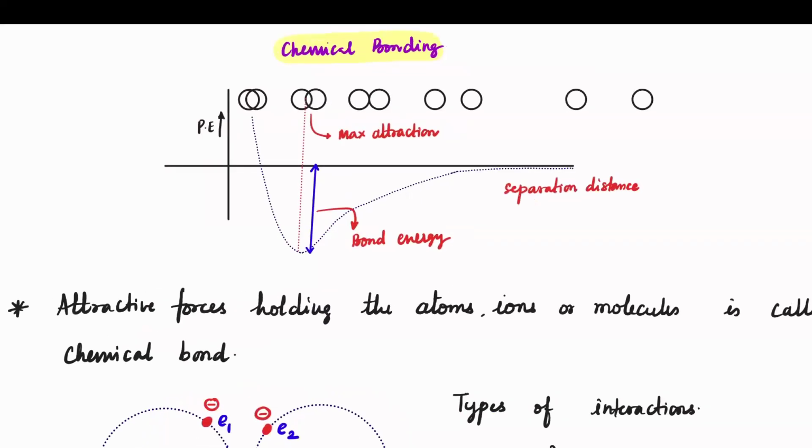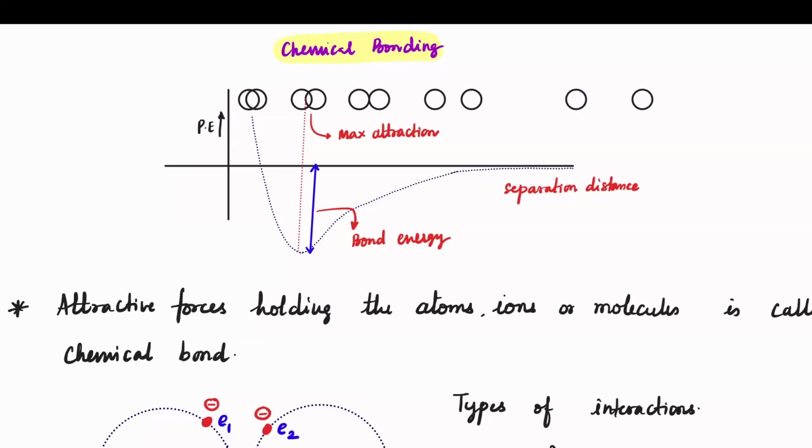Imagine two atoms are separated at a very far distance from each other. Whatever the nuclear charge, sorry, the electron charge on the surface, and whatever the electron charge on this surface, if they are far away, the repulsions will be weaker. So you will not see any kind of repulsions. Even between their two protons or proton and electron attraction, it will be hardly observed as long as these two particles are quite far away from each other.